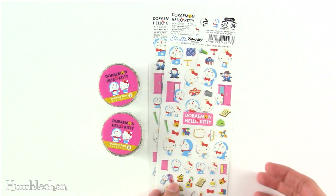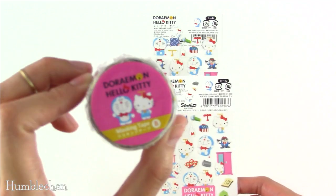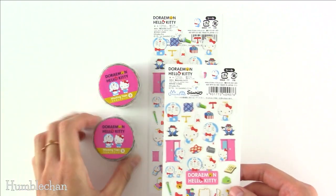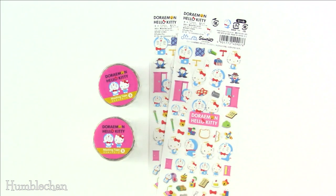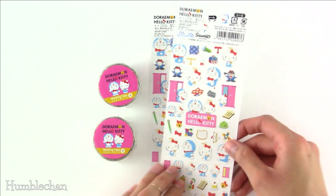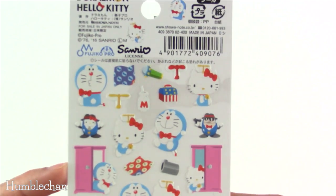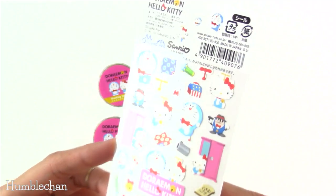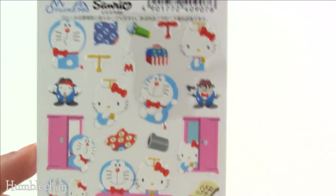Next up are these washi tape rolls and sticker sheets that I got - I got two of each, because I think they're so cute and they feature Doraemon with Hello Kitty. They did this little partnership of the two - so cute. This is a die-cut roll of washi tape. The sticker sheet here is very cute, although a little bit pricey. If you're ever going to order stuff from Amazon Japan, the prices on the website include tax charged to people in Japan, but when you log in from outside Japan they reduce the price a little by subtracting the tax. So these were 400 yen, which is a little bit over $4.50 Canadian - under five dollars, but still kind of expensive for a sticker sheet. They are very cute stickers with a very subtle pearlescent sheen to them. Doraemon is wearing a little bow like Hello Kitty, and Hello Kitty is dressed like Doraemon - they're very cute.